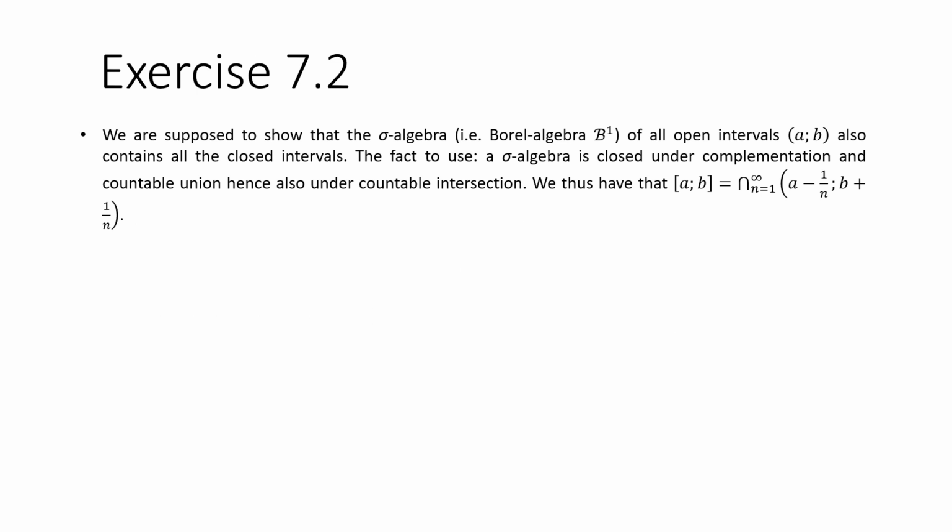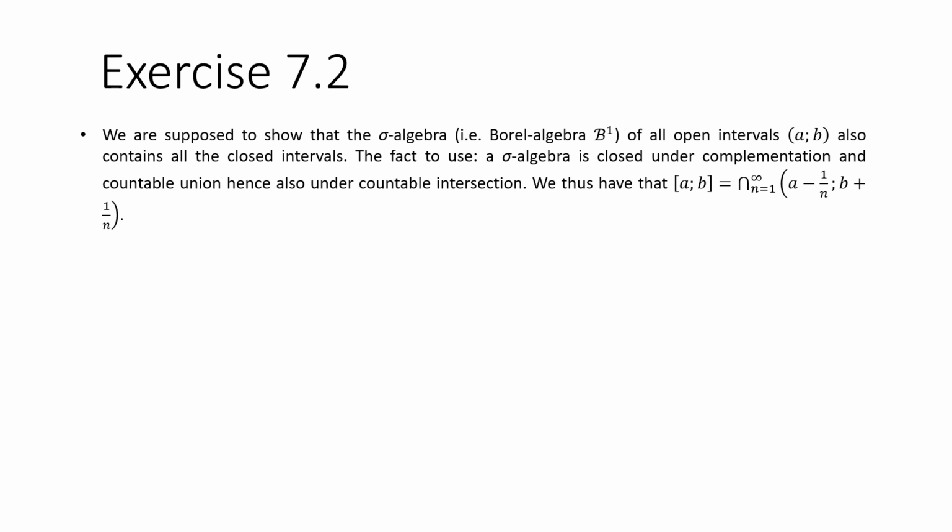This is just a very quick exercise related to the previous slide. We want to show that the sigma algebra, I mean the Borel algebra, of all open intervals also contains all the closed intervals. This is a very simple exercise. We need to use the fact that a sigma algebra is closed under complementation and countable union. Hence, it is also closed under countable intersection.